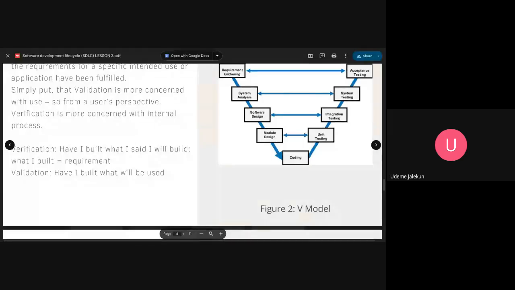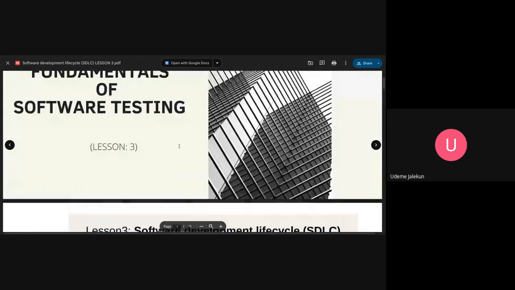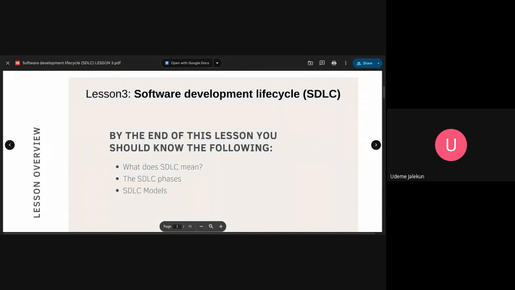All right, so where is our class? I'm sharing the screen again to our slide. All right, we are back to the slide now. And I said today's class was about the software development lifecycle.